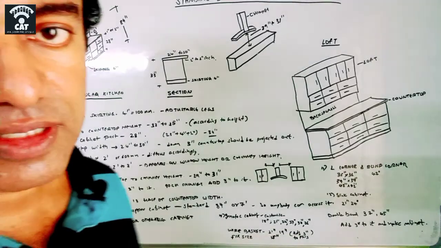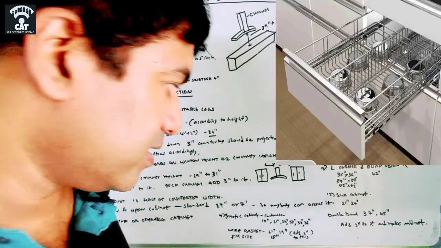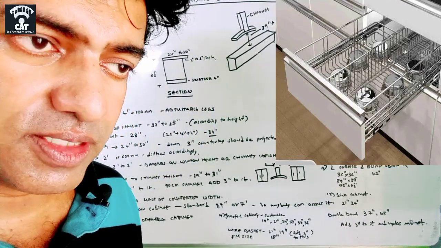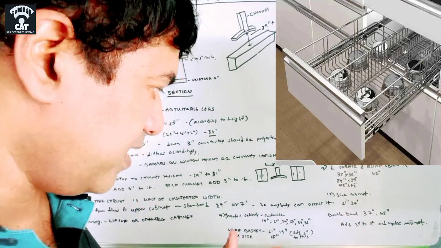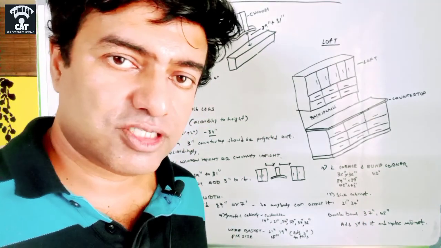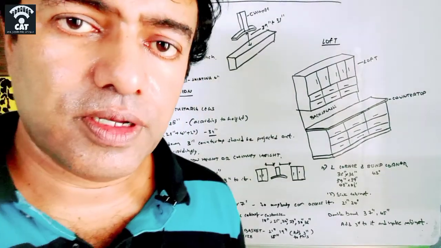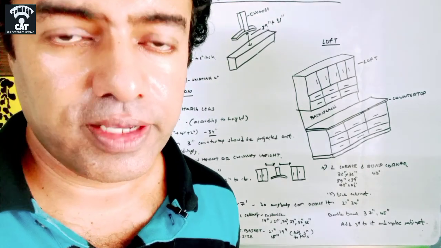The wire basket comes in a fixed size. So there we need to add 3 inch to the wire basket area so that we can put the cabinet correctly inside it. The standard sizes available are 15 inch, 19 inch and 21 inch for the wire basket. Hope you understand the standard measurements of a modular kitchen today.